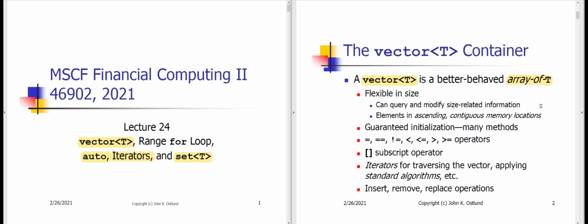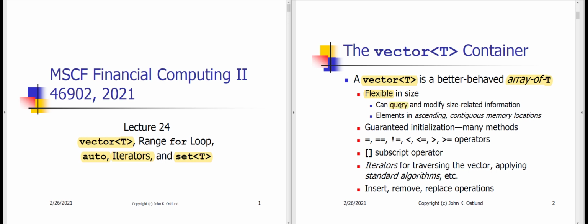Now, when you declare an array of some type, like C is an array of 5 char, that array is of fixed size. A vector, on the other hand, is a flexible size. Internally, it uses dynamic memory allocation to grow and shrink the size of the contained sequence of values. Fortunately, because the vector t is so carefully written, you don't really have to know or care about the internal details of that dynamic allocation.